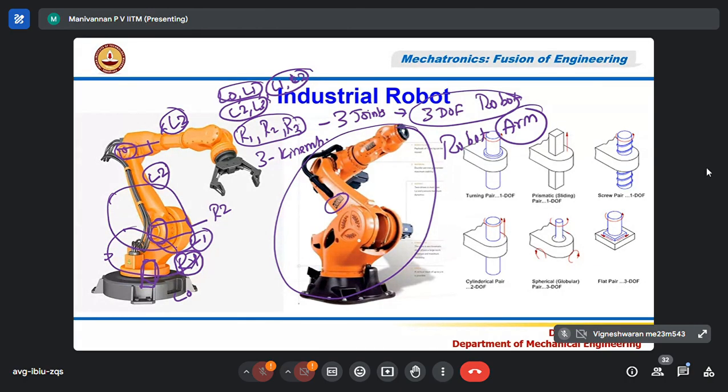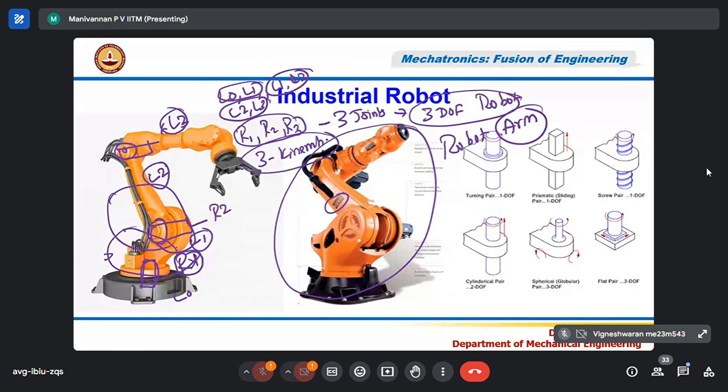It can give the attached link 3 degrees: with respect to the X axis it can rotate, with respect to the Y axis it can rotate, and with respect to the Z axis it can rotate. So one joint can give 3 degrees. But a basic robot, as I told you, can have a single degree rotary joint, or single degree prismatic. That's why I'm showing other joints also. Okay, fine. Now this robot has 3 joints.